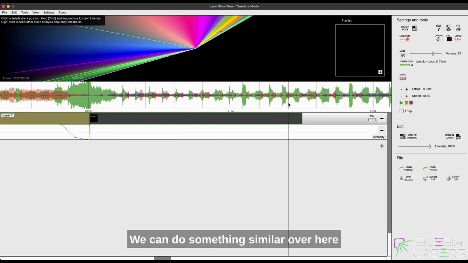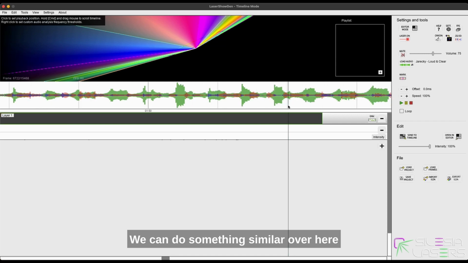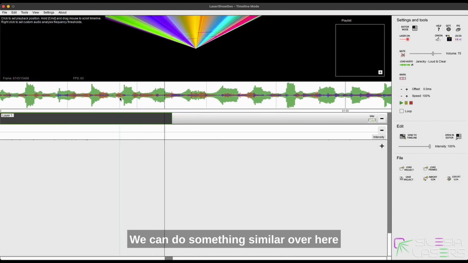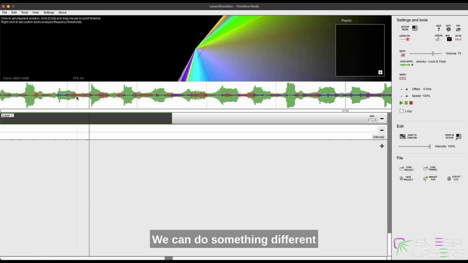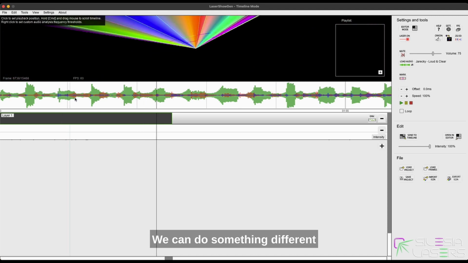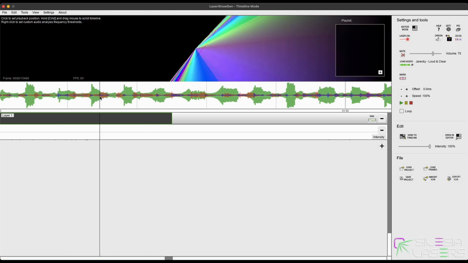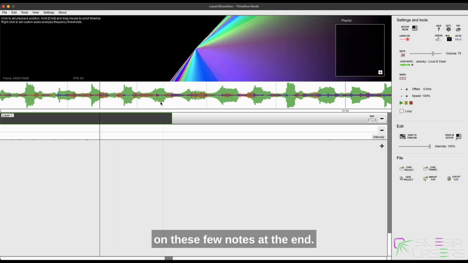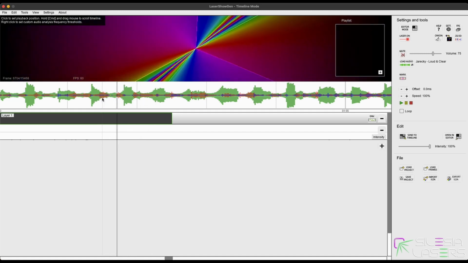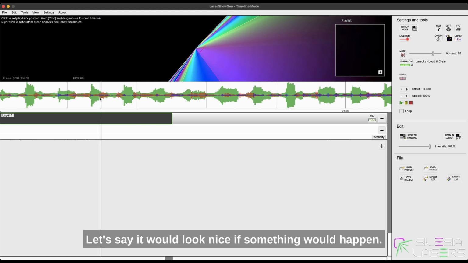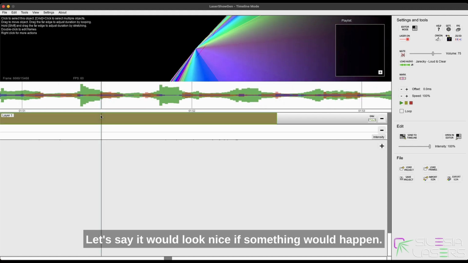Okay, we can do something similar over here. Or not, we can do something different. On these few notes at the end, let's say it would look nice if something would happen.